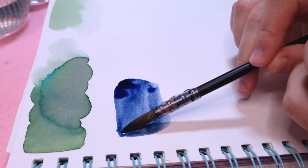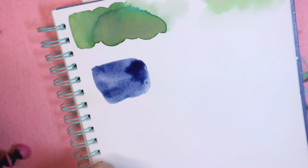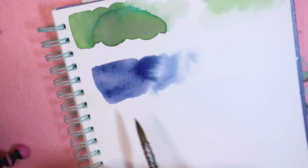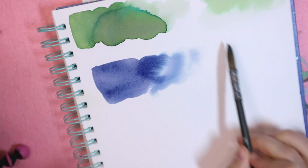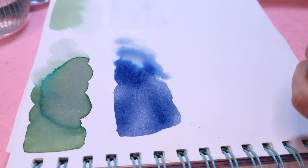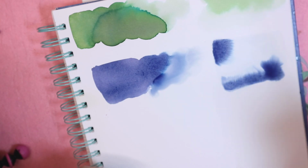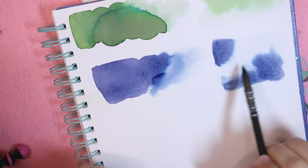It's that beautiful violet, not as lilac-y as I was expecting, but still so pretty. It is very periwinkle-y, it travels beautifully. Oh, what I like to do is wet a good chunk of the page and then just drop a little bit and see how it flows, and this flows very nicely. There are some inks that just kind of stay on the paper. This one behaves quite nice, and I think it will separate a little bit.